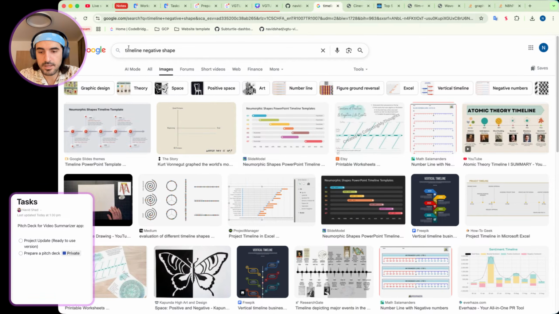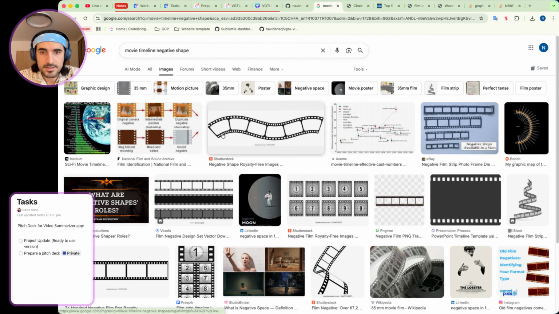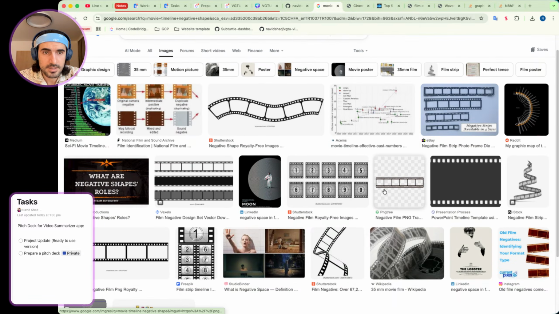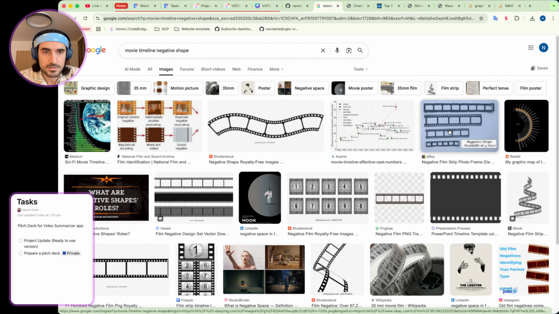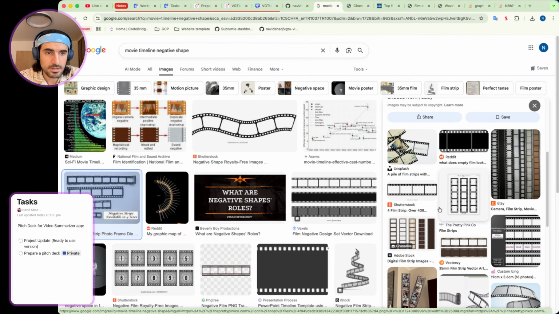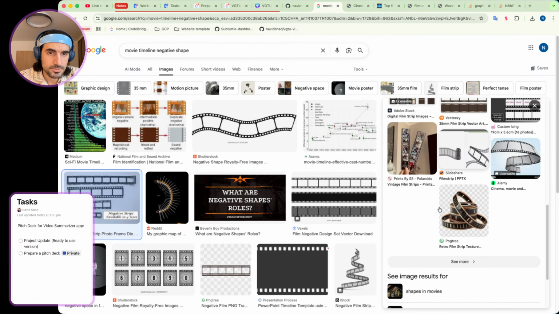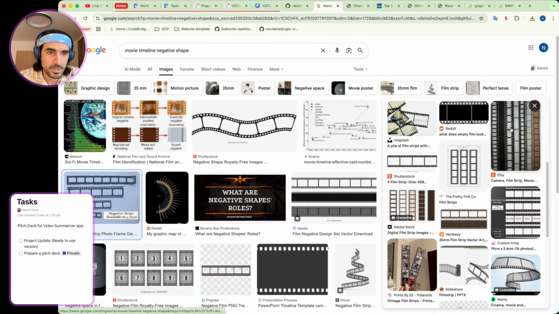Let's say again, movie timeline, negative shape, but this time the shape could be just different in color. Yeah, maybe we can use this.